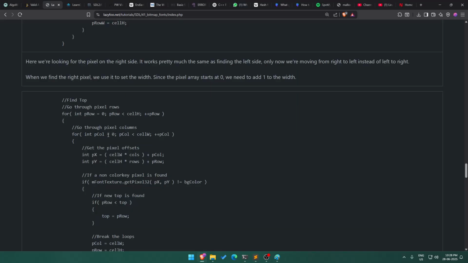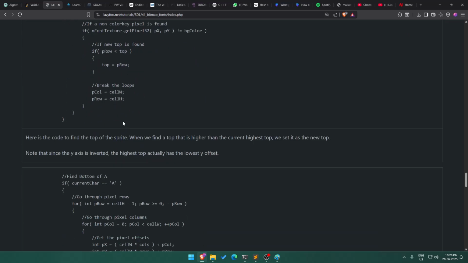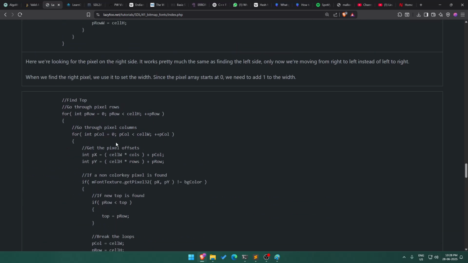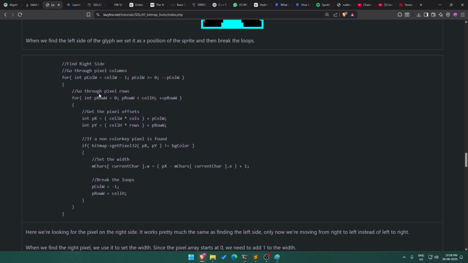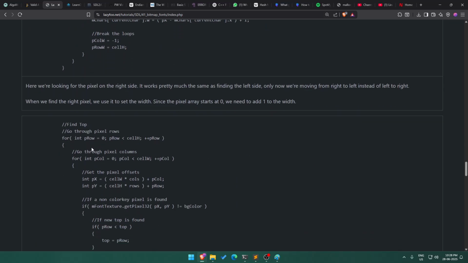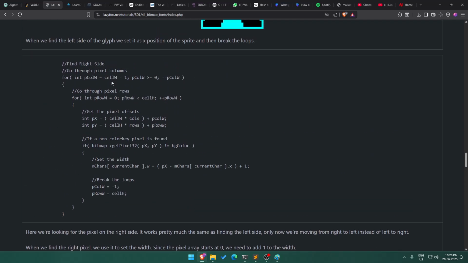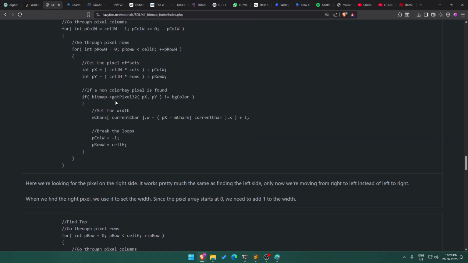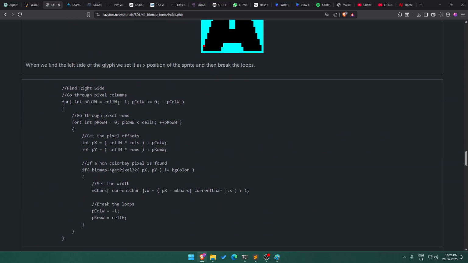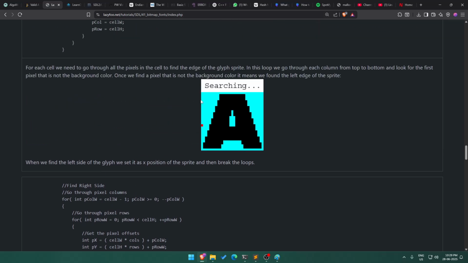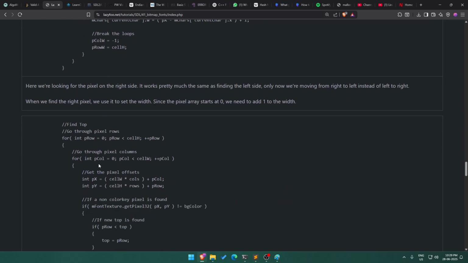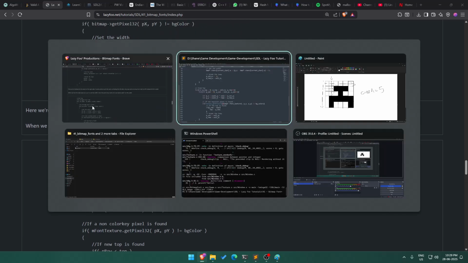We start the cell height. No. What are you doing? Row and column. We're putting column first. Here we are putting the row first. Okay, column and then row. Cell width. Okay, cell height. Right. Okay. So here we are putting the row. We are traversing the row first.